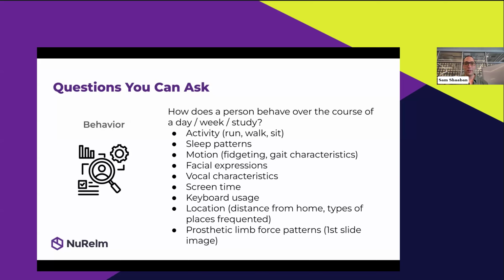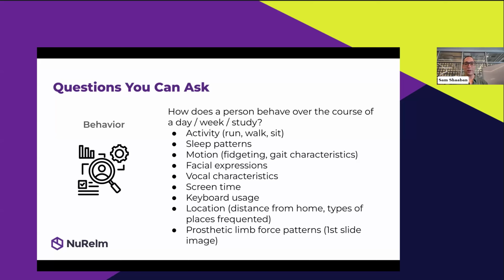So aside from physiology, we can measure a lot of really interesting behaviors, starting with basic behaviors such as activity level, but now including some more sophisticated measures. I think everybody is familiar with activity measurement and measuring sleep patterns. Your Fitbit or your Oura Ring is going to do that. But you can measure things like motion, fidgeting, your gait characteristics. Some of those things are included in some of the more common tools that everybody's familiar with.